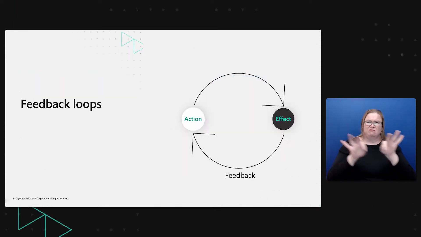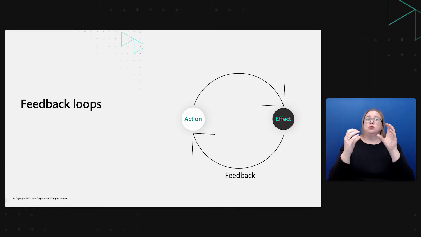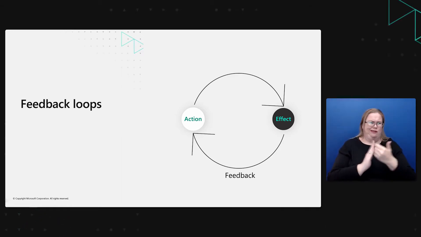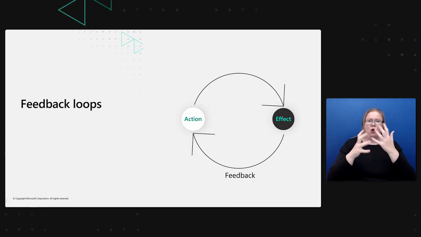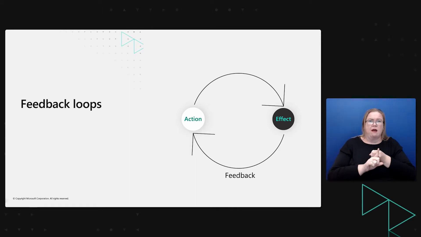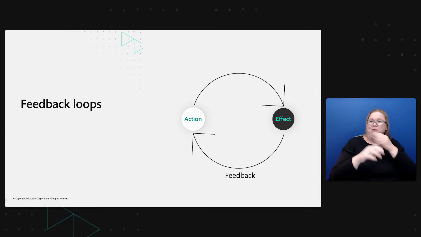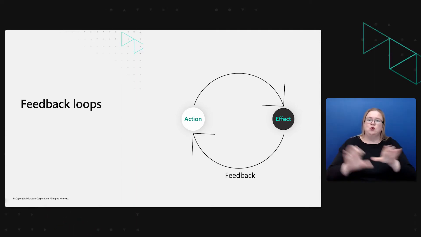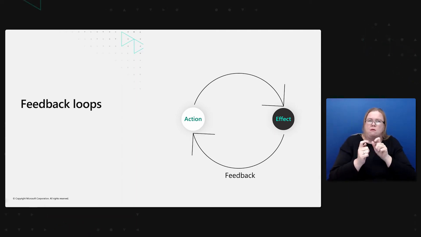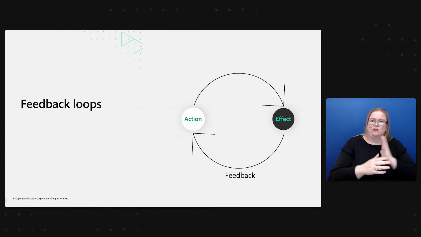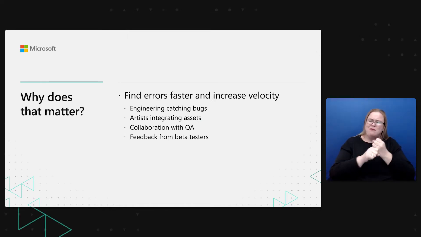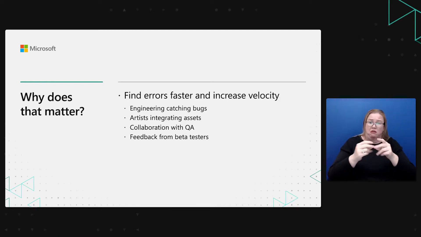But why does all this matter? We're all game developers and game designers. We're used to the idea that in a game, you want a really tight feedback loop: the player does something, they see what effect it has on the world, and next time they can tweak it and get better. That exact process holds true for us as developers. The tighter we can get our feedback loops, the more effectively we can improve our processes and our craft. Making it faster to figure out if you've broken a build causes you to fix bugs more quickly and increase development velocity.